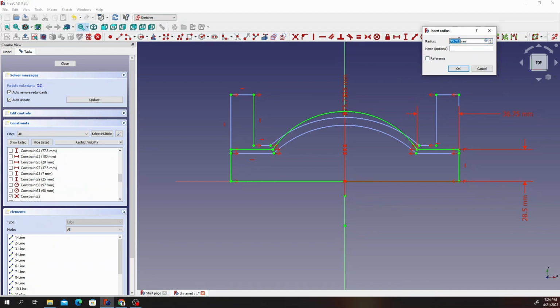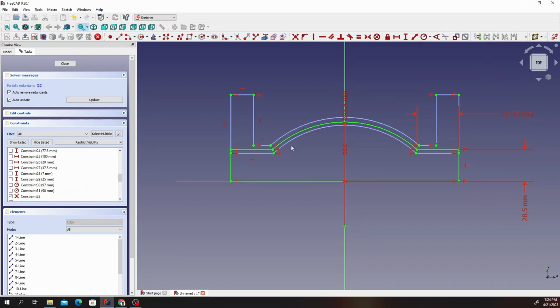So we're going to give this something like 93.5. We want it to lie in the middle of these two arcs. Once we do that, you can see it falls in between there, and we can see that our part is fully constrained.